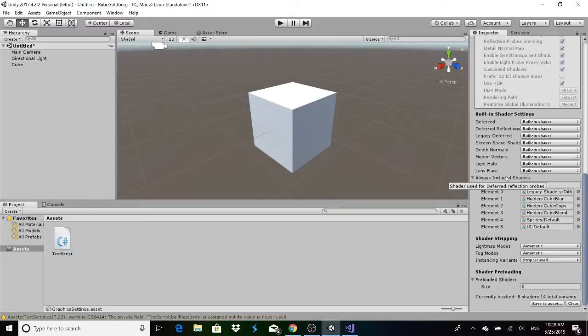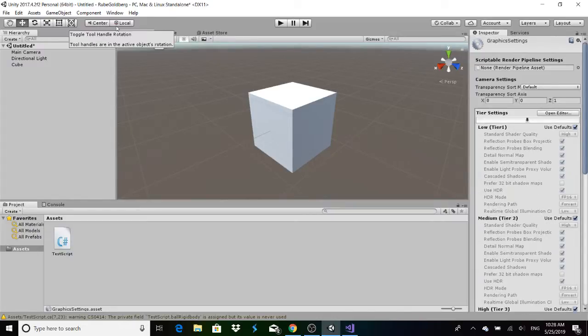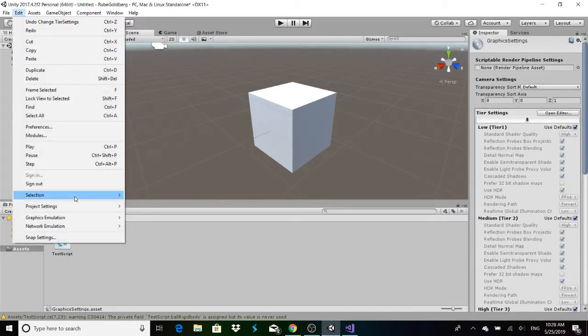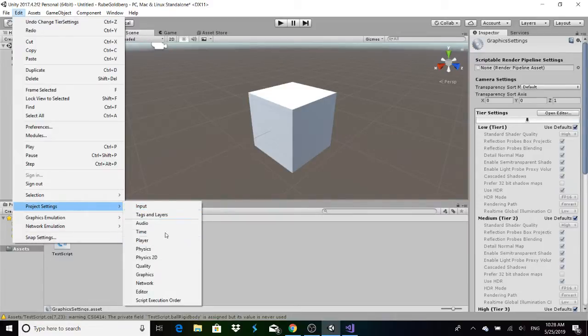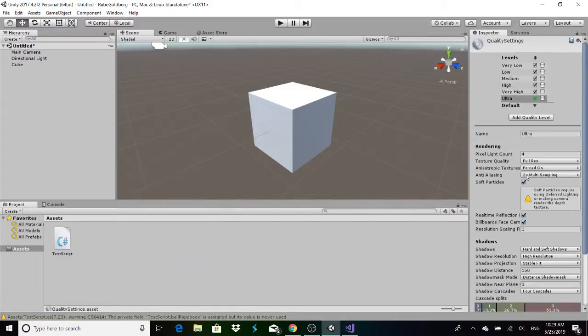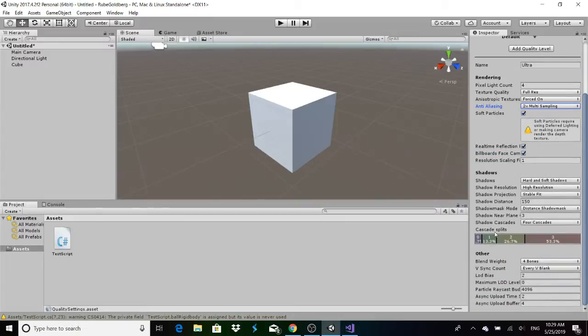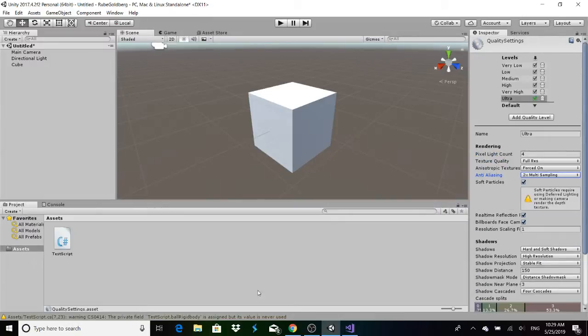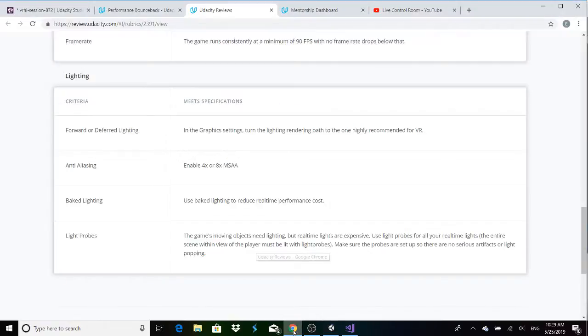No, could be in quality. Check that out. Oh yeah, that's it. So here for VR, we want to have 4 times or 8 times multi-sampling rather than 2, just because of how VR is designed. You want it to be more clear, okay, like the text.